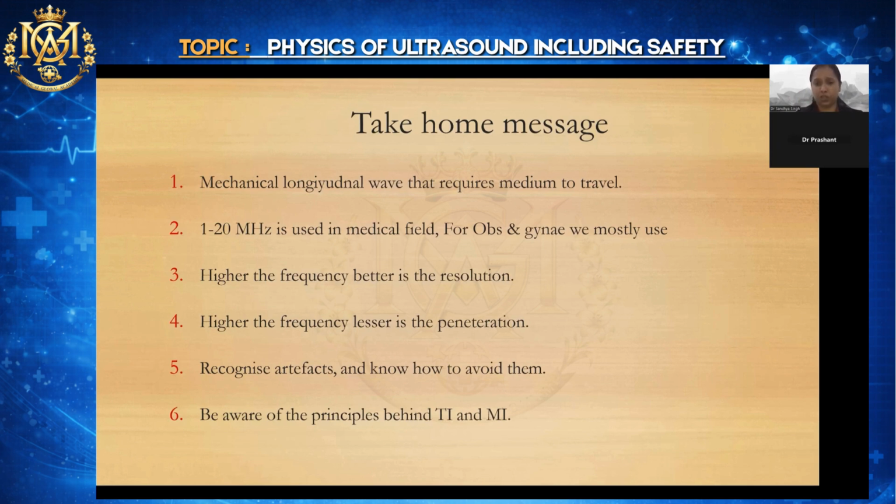For better penetration, you should understand what artifacts are and how you can avoid them. You can avoid them by changing the angle, decreasing the gain, and playing with the harmonic imaging. Next, you have to follow the ALARA principle and keep the TI and the MI as low as possible. So these are the basics of ultrasound physics.